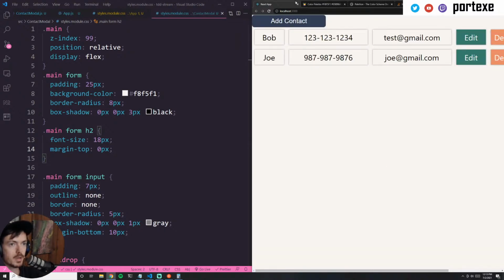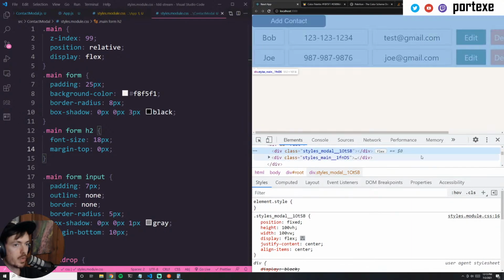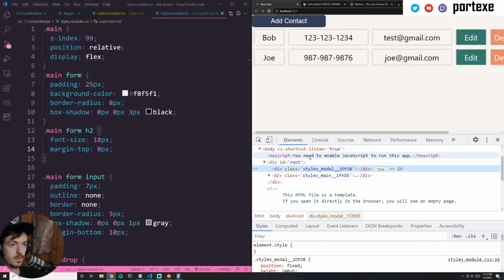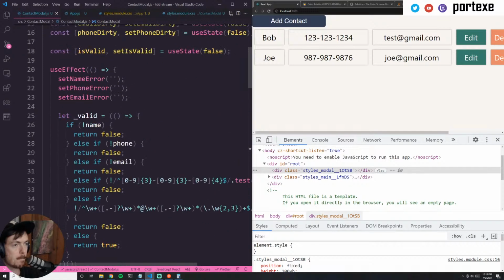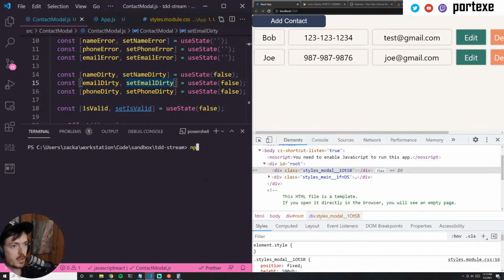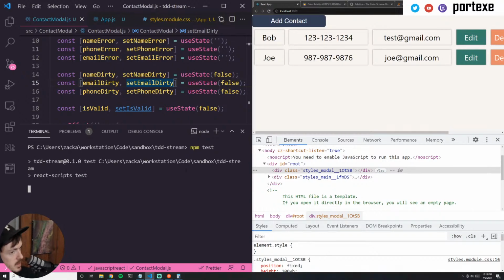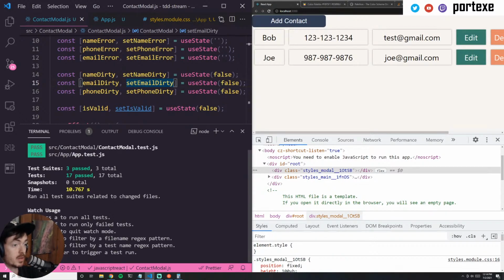Okay. So I can't click this all of a sudden. I don't know what's going on there. So something must be on top of it. Let's see what it might be. The modal is still there. Oh, I know. Actually, why is the modal there? And I'm curious if my tests will now fail. So I'm going to do a quick test on that and see if my tests fail now. So the whole thing was like, this was supposed to be a test-driven development thing. And since I just broke it, I wonder if my tests will fail. None of them failed. That's kind of funny.